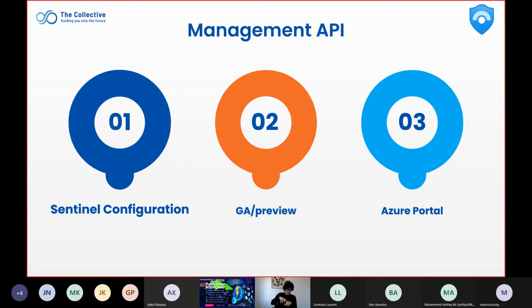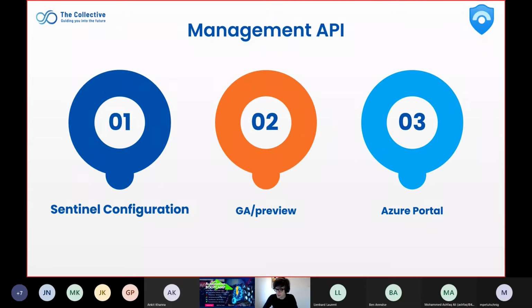You can do in Azure with the Sentinel Management API, and it's important to know that there are two different versions. We have a preview version and we have a GA version, like almost every other API that Microsoft has. The GA version contains, of course, most of the functions that you need, but when you have to do something a little bit more advanced, you will have to use the preview version.